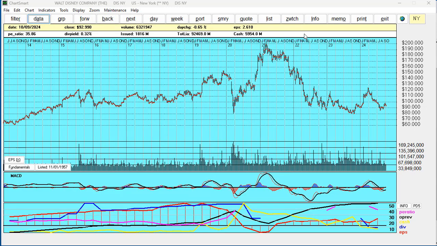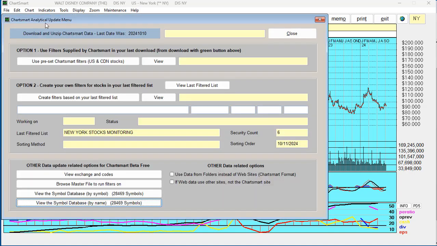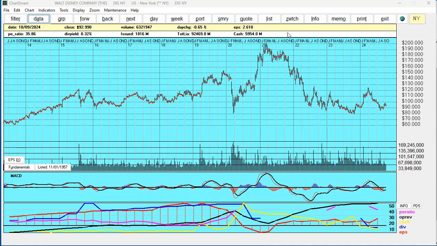So real simple. At 3 or 3:30, you go in and everything's working. You go ahead and run your screens. You wait till you do this and download to get the proper day. That's at about 3:45 right now. And remember, this is a beta period that we're doing this, and you can use this all free. And the approximate time is about 3:45 Pacific when you'll see the filter file show up. So that's the end of the setup video.